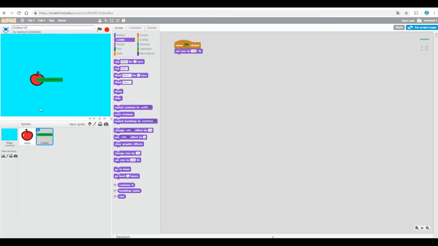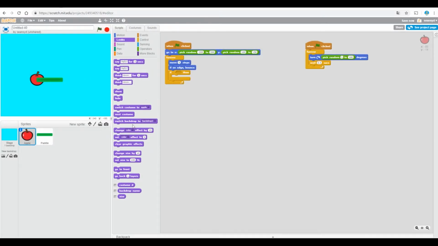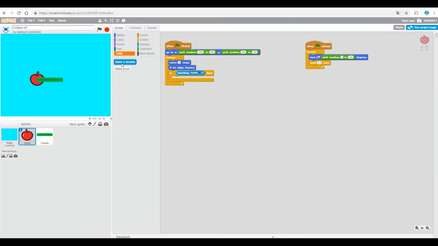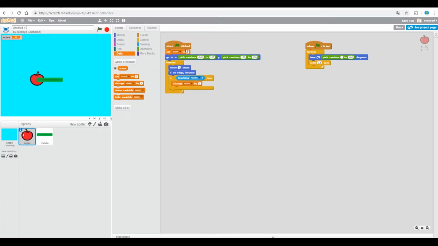Now, we want the apple to actually bounce when it touches the paddle. So, we'll put if touching paddle, then let's make score. Change score by 1. Actually, let's put set score to 0 here in the front.